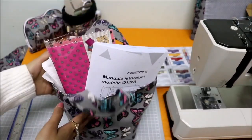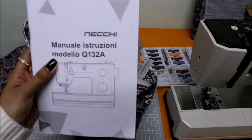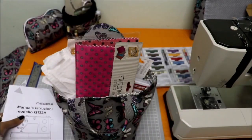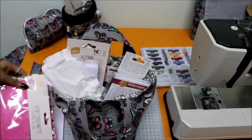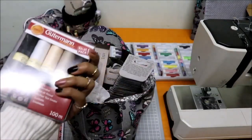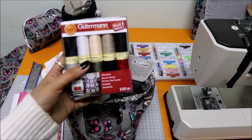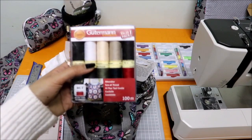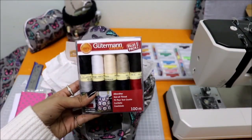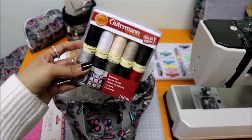Here is the mini bag I created — I'm really proud of it. It's really cute. Here is my Neki Instruction Manual — this is really important; beginners always have to have this near them. This is a 20x20cm fabric from Teddy, which is also where I got the thread set. I also have this Gutterman set value pack — 100m Gutterman polyester thread. This is the thread appropriate for sewing machines. I do recommend Gutterman threads — buy quality threads for the sake of your sewing machine.